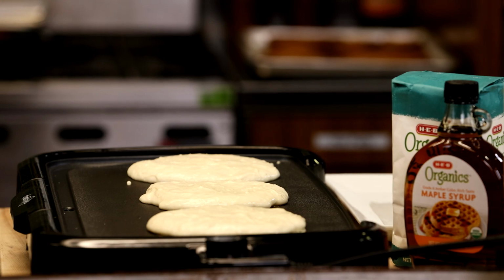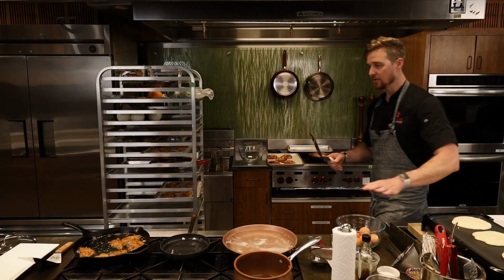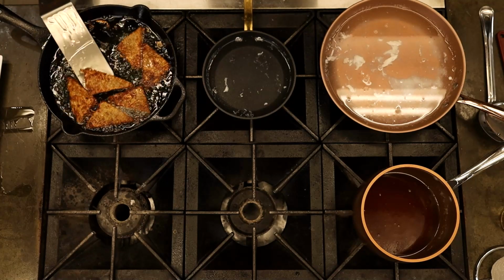All right. I'm going to make a couple pancakes here. And we don't oil the pan. We never oil the pan, right? Never oil the pan. Don't oil the griddle. The griddle is nonstick on purpose. The minute you have to oil the griddle, get rid of it and buy another one, because that means it's lost all of its power.